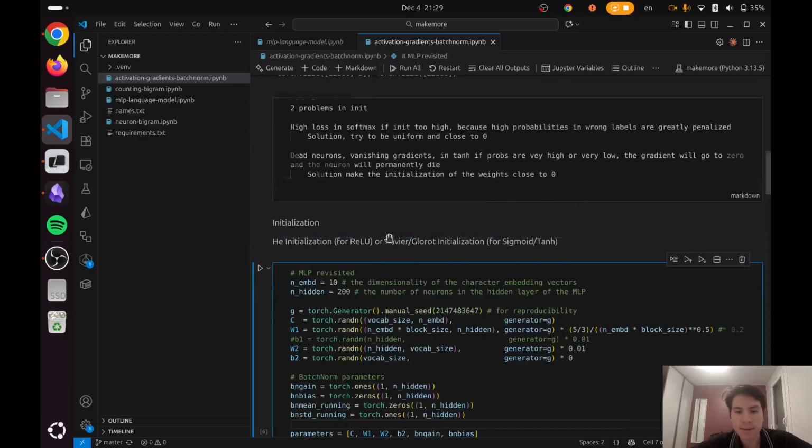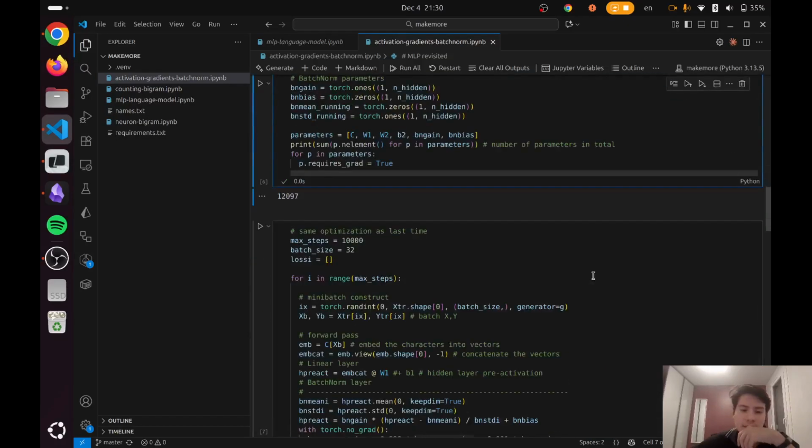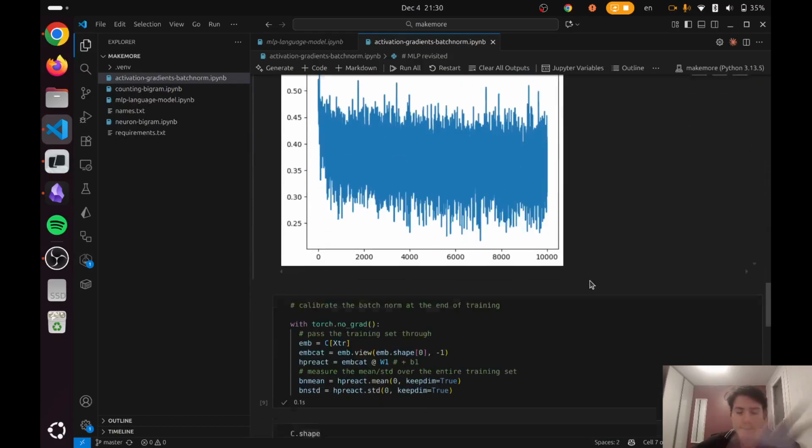And we saw the paper of Xavier Glorot, in which they show the best scaling for this initialization. In this case, for tanh it is 5/3 times the square root of the fan-in. This is, I believe, the number of hidden neurons the layer has. And that's it for initialization.